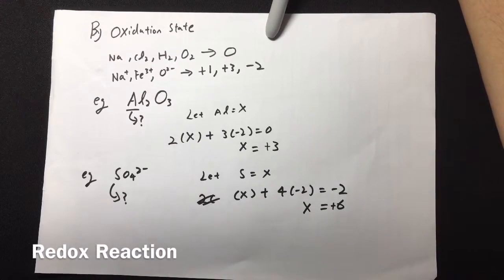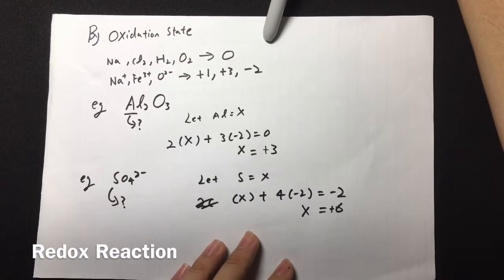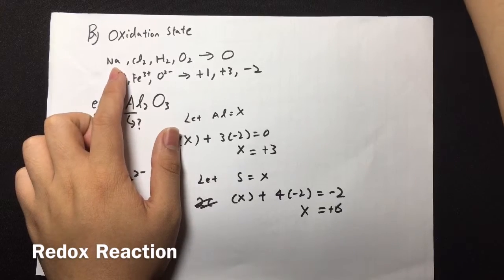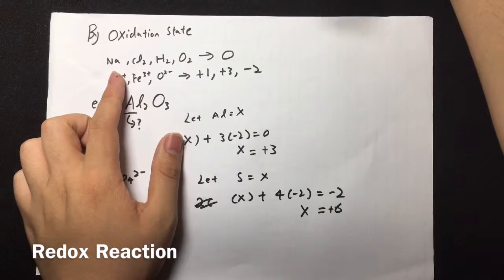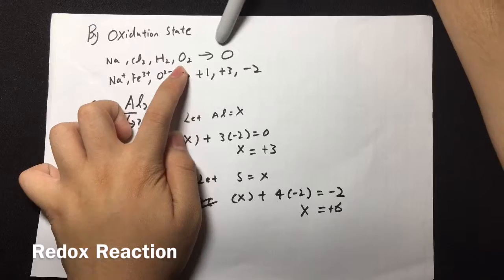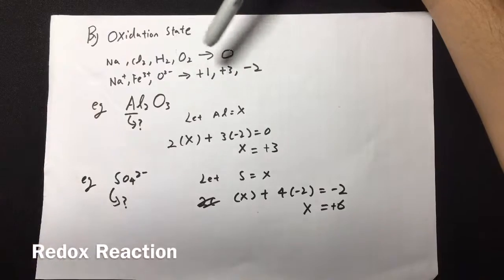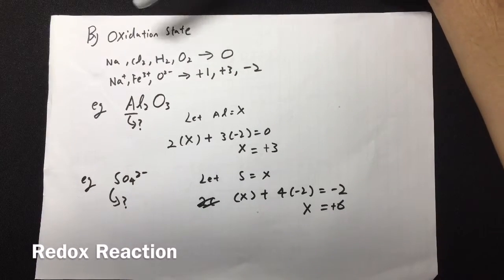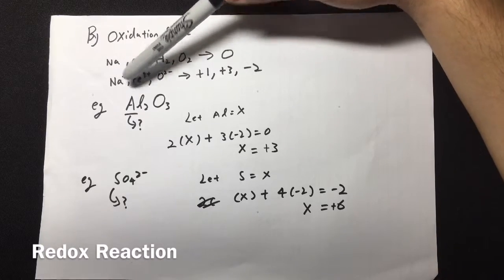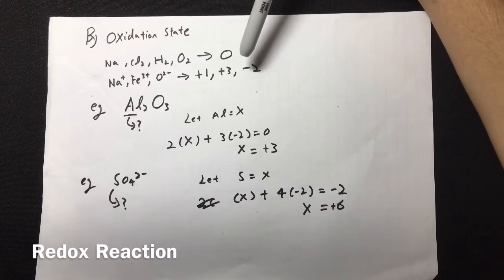Before you can understand oxidation state, you must first know how to find the oxidation state of each element itself. For pure metals, sodium, iron, all these, they have an oxidation state of 0. For chlorine, H2O2, they also have an oxidation state of 0. As long as you see only one element in the chemical formula, it will always have an oxidation state of 0. And for those that are charged, which are commonly known to us, such as sodium, all these, you know that this is +1, +3, -2. This one we all know.